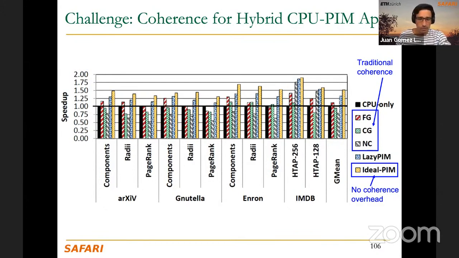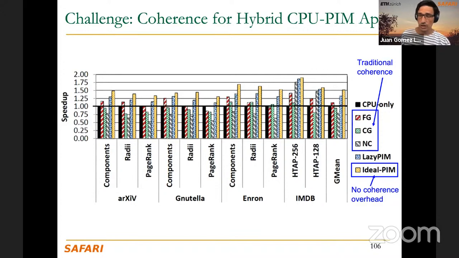One more challenge that I mentioned in the previous slide is maintaining memory coherence. As I said, now we have two different processors, or more than two different processors, that are operating on data in the same application. One of them might be updating some values, writing to memory, and having a dirty cache line in its own private caches, and then the other one needs to access this data. So we need to provide the system with a protocol, with a mechanism to deal with this memory coherence, and to make sure that every time a processor, either a host processor or a PIM processor, needs to access data from memory, it will receive the most updated, the most up-to-date copy of the data.